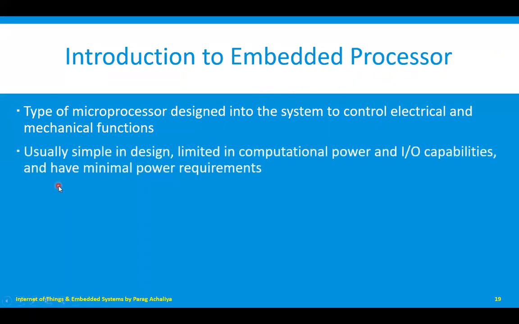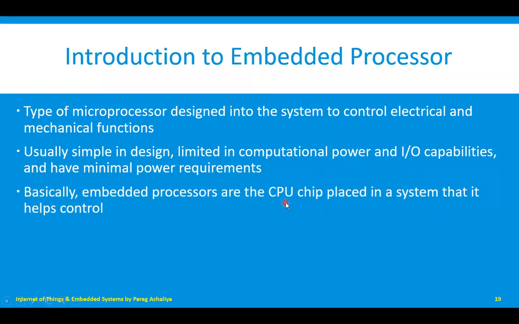Those embedded processors usually are simple in design, limited in computational power, and they have input output capabilities along with minimal power requirement. So all the embedded processors will take very little power to work. They are very simple in design and have limited computational power, due to which they are very cheap in nature. They are not so expensive, which will generate a low cost system.